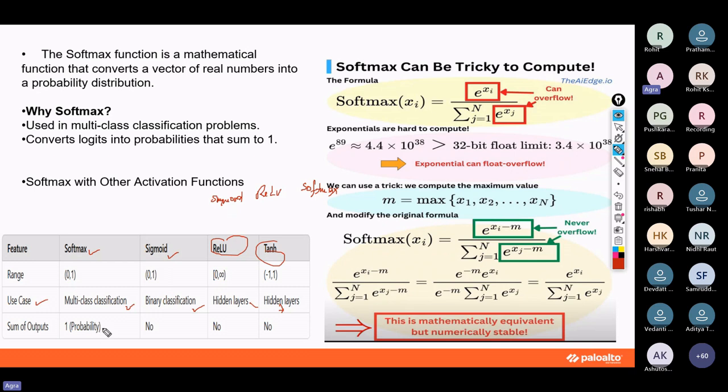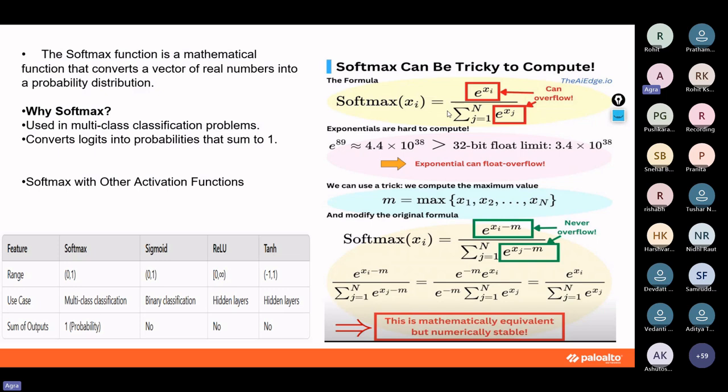Now, in the case of the softmax function, if you add all the values of all the four labels or multiple labels, the sum of the results should be 1. It should not exceed 1. If it is exceeding 1, what is the condition? Exceeding 1 means there is a problem of overfitting or underfitting, generally we say. So there may be a problem in the model itself. Usually it will not go more than 1. It will remain lesser than 1 if the model is good. Otherwise, if it is going more than 1, there is something wrong in your model itself.